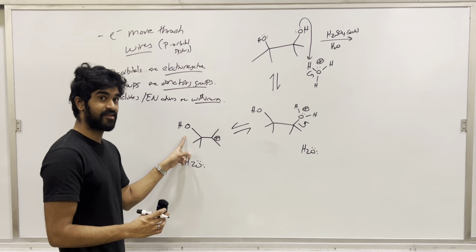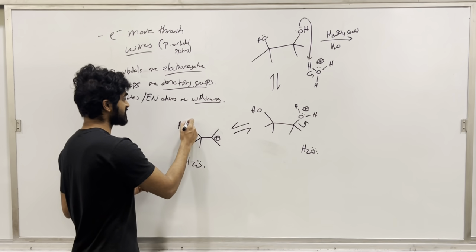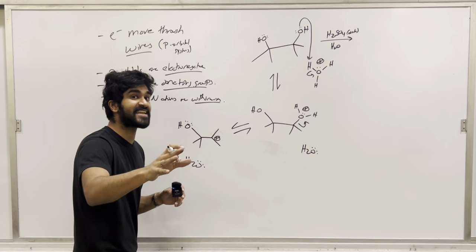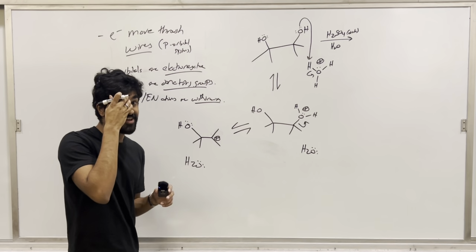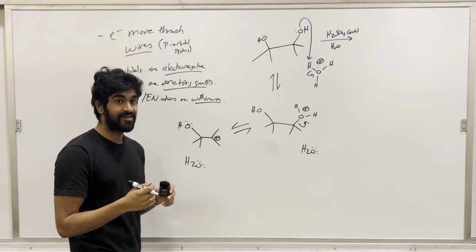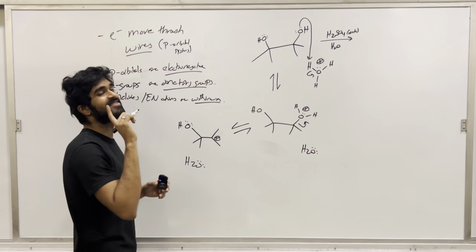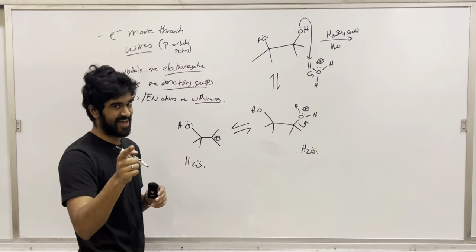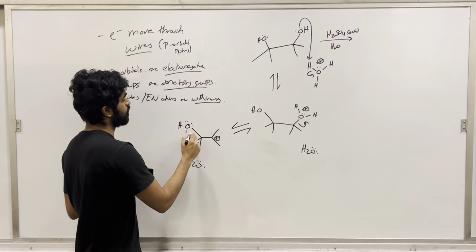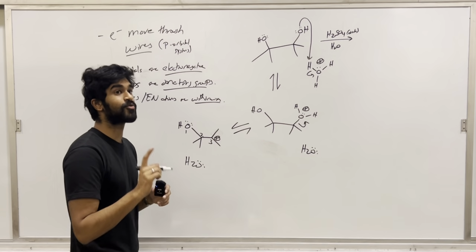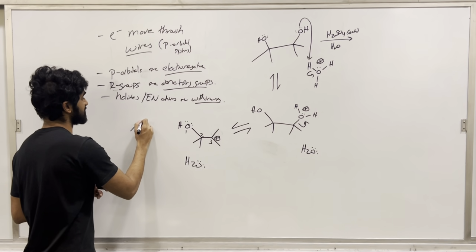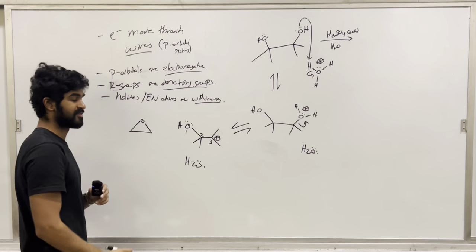The oxygen's going to what? Because you can't resonate, because you only have one p orbital here. That's a good point. A lot of us thought that when we looked at this, but that would make a 1, 2, 3 carbon ring. And 3 carbon rings are really explosive.